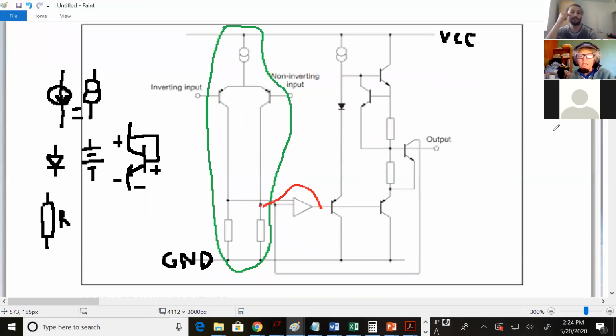Gain stage. Gain stage. Okay. Now this is tricky. This is also tough to see. What is in the gain stage? What is the gain stage made up of? What parts are put together to make the gain stage here? So first of all, what kind of amplifier? Do we want to find the parts first? Let's try to figure out what kind of amplifier it is, and then if that doesn't work, we'll go back and figure out what the parts are.